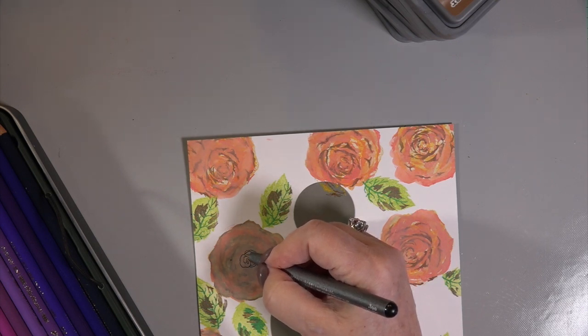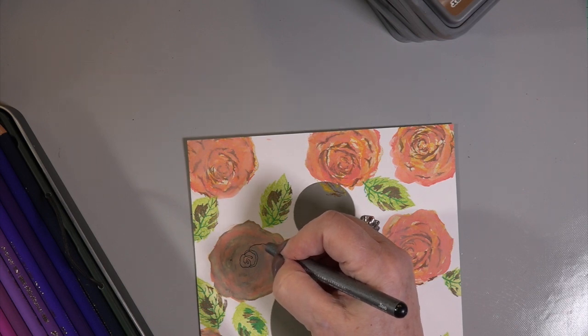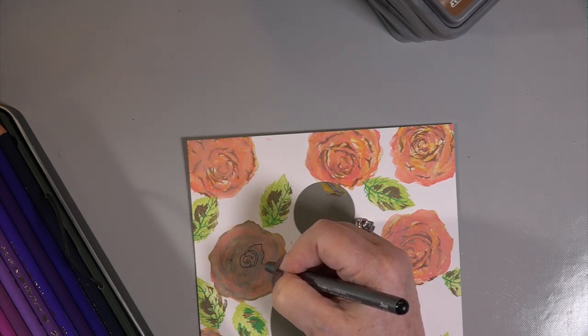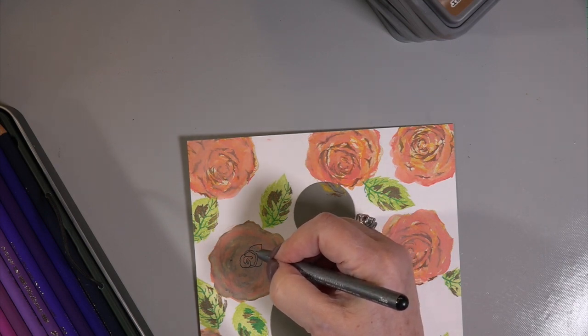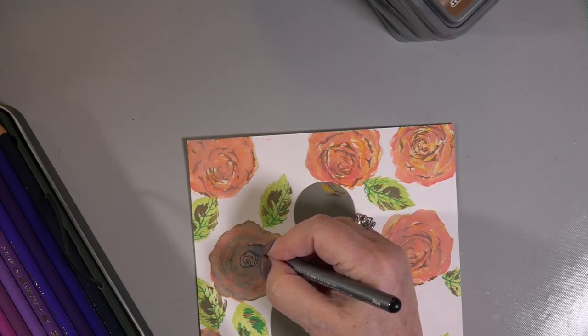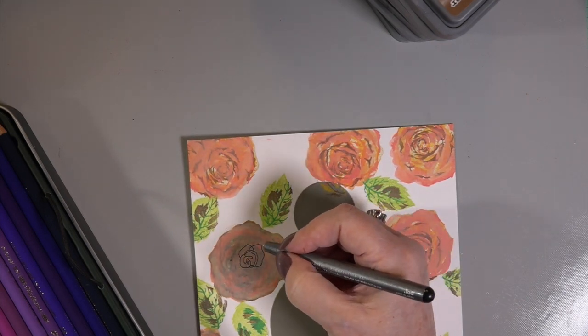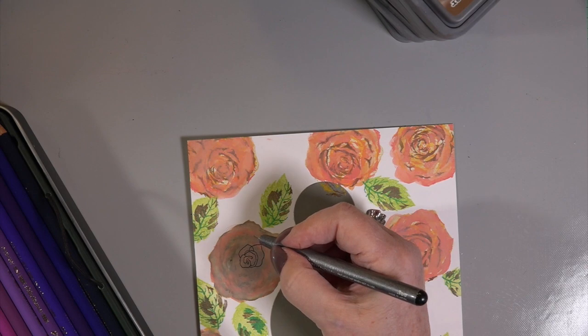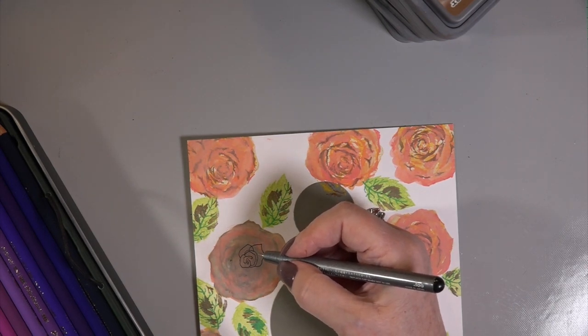So I thought, okay, I'm not even going to look at that. I'm going to just draw petals. And petals aren't hard on a rose. You really need to just make the letter C in the middle and then come in and off that C, just make little lines as you see here, actual tiny little petals. You have the stamp to guide you, right?